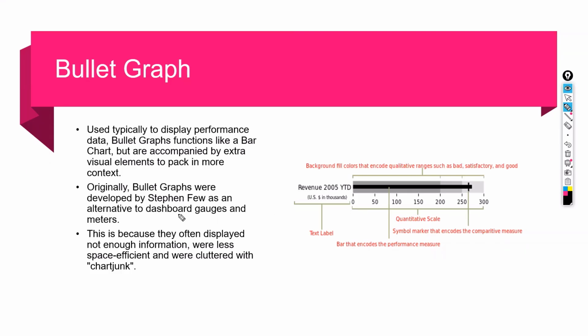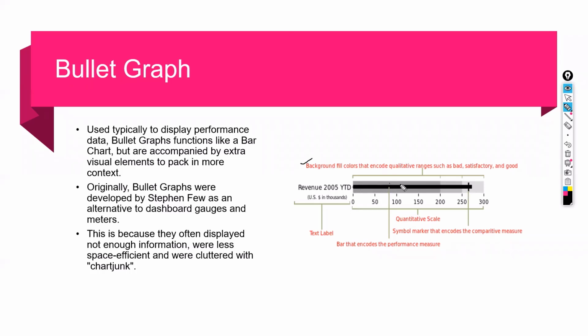Dashboard gauges often do not display enough information, were less space efficient, and were cluttered with chart junk, a lot of junk, trust me. That is the reason he thought a bullet graph would be really helpful in such a case. Now, the main data value is encoded by the length of the main bar in the middle of the chart.